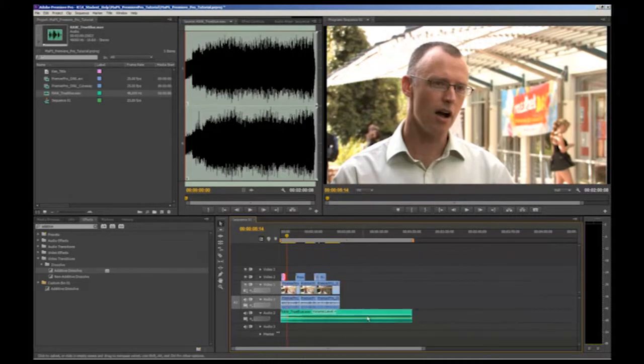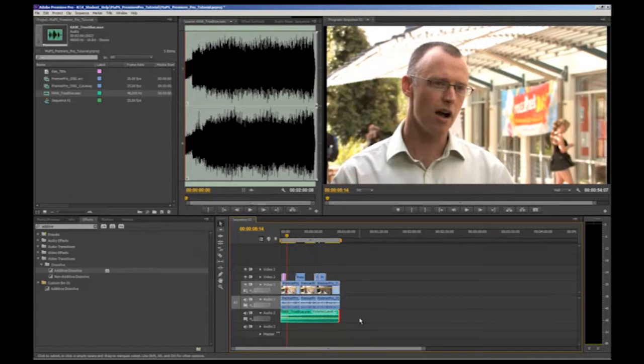But this time we want to make sure we're placing it on one of our audio tracks. We can shorten our audio track using our selection tool. And this was demonstrated earlier on in the video with our selection tool and shortening a video clip. So we hover over the end of the audio clip until our red arrow bracket appears, and we can drag it in to the left so the audio track is the same length as our video.